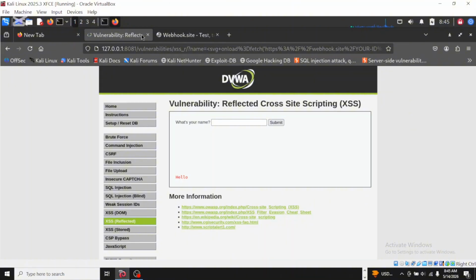So these are a few of the defenses against it. That's reflected cross-site scripting, from zero filter to real cookie exfiltration across three security levels. In the next video, we are covering stored cross-site scripting, and this is where it gets significantly more dangerous. Instead of the payload living in a URL, it gets saved to the database and fires automatically for every single user who visits the page.